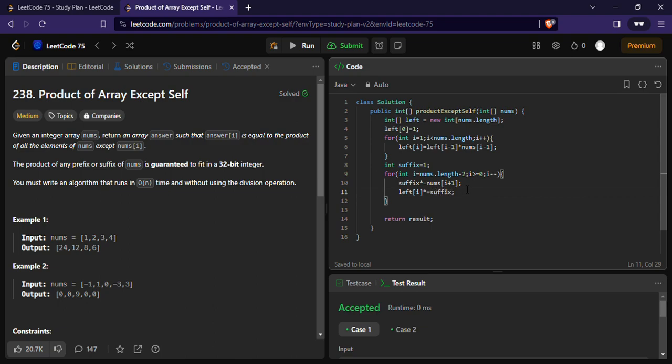So whatever value we are getting for the suffix, we are multiplying that with the left array, which is already having the element in it. Okay, and we can return the left array directly. Let's try to run this and we'll see.